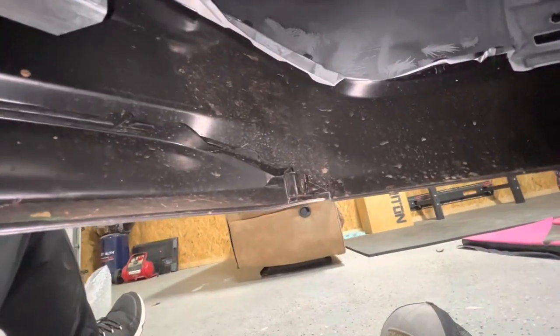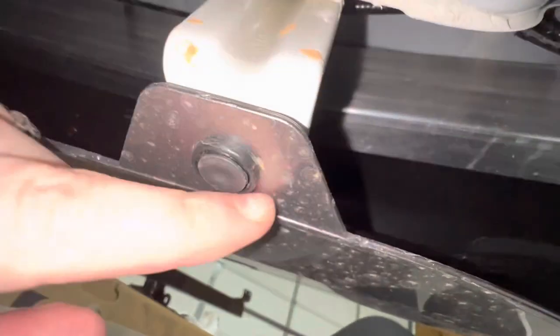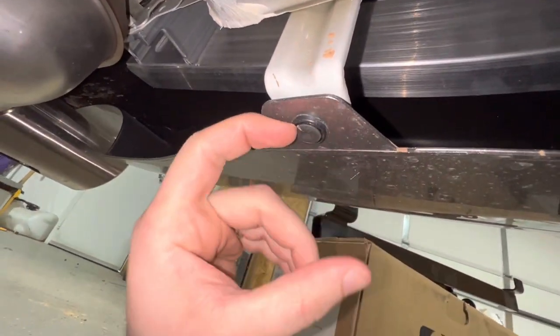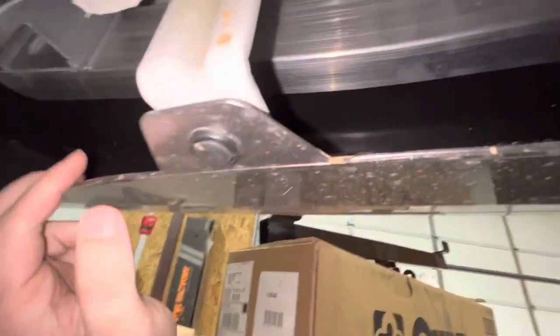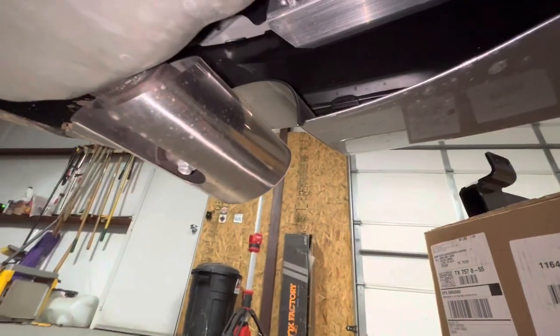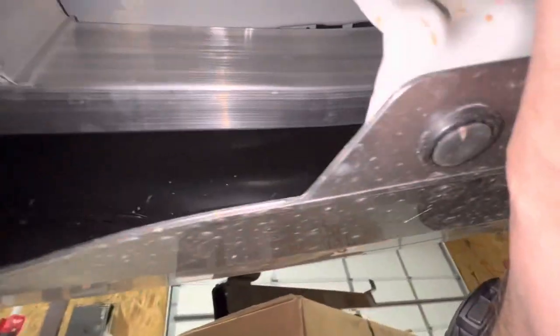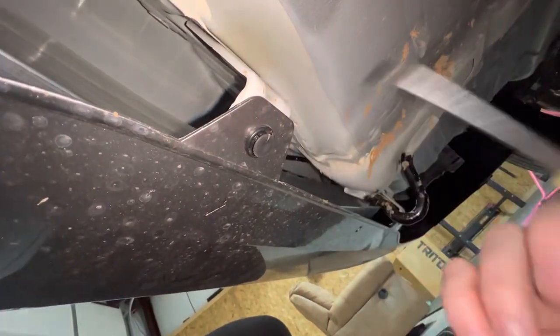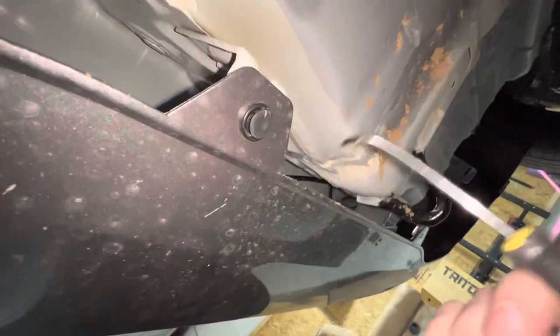I'm under the vehicle — it's really tight under here. This is the driver's side. There's going to be a Phillips head screw here and a couple of these little plastic pop rivets. There's one on each side and then one right here. So we're going to pull out the screw, pull out these little pop rivets, and there's another Phillips head screw on this side by the muffler. I'm going to take all those off and then get this little plastic piece off. Just want to show you how you get these little pop rivets out — not everybody knows, but I want to make sure everybody can do this.